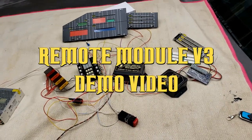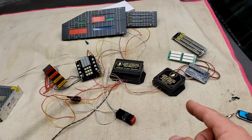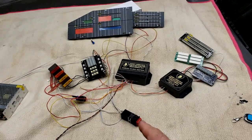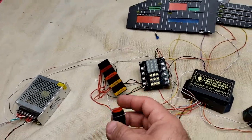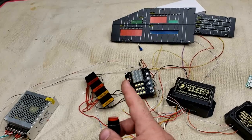Hello everyone. Now I would like to take this opportunity and tell you about my remote module version 3. In this video, the components that we'll be using is a power PMP button. This little button right here is a push button, but for this instance it's going to simulate that. Push it in, key is on, release it, key is off.